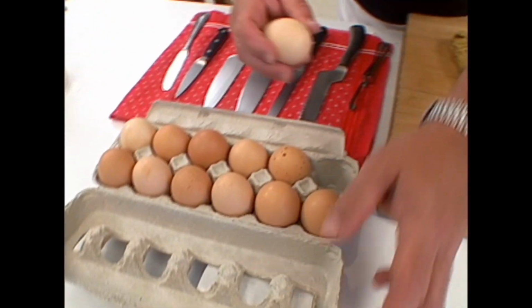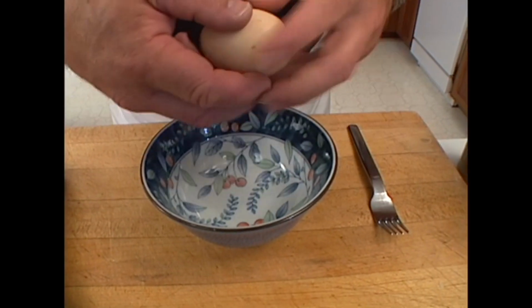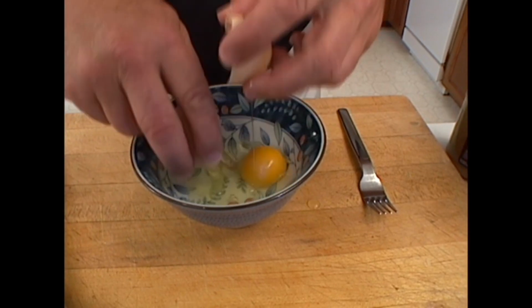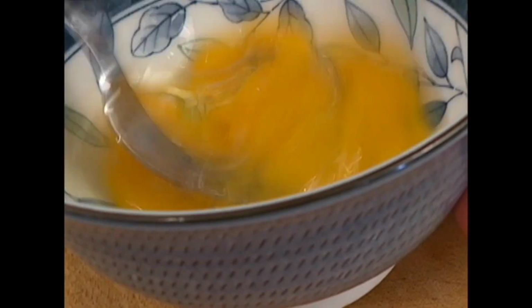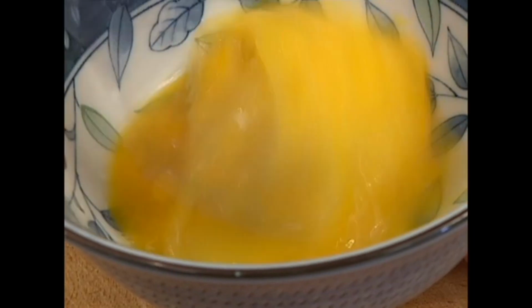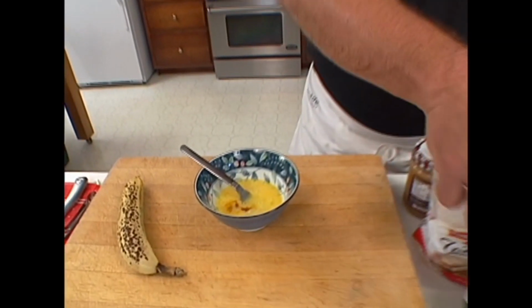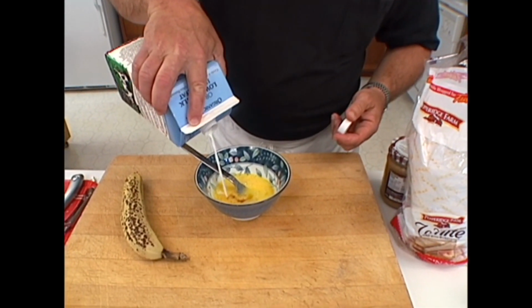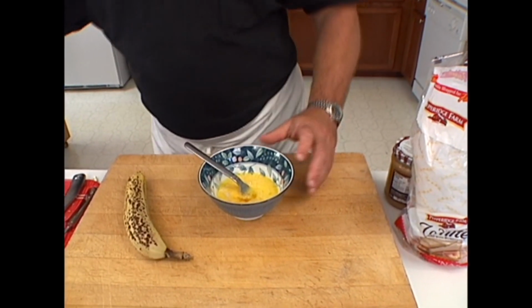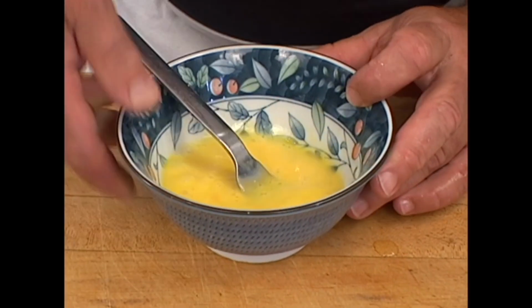Eggs. Look at this egg, I'll crack one now. Wait till you see the yolk on this. Yeah, look at that color. When you bake with these, everything comes out yellow. Unless it's like you added turmeric. All right, a little drop of vanilla in there. Yeah. A little touch of milk. Just a bit. All right, I'll put that off to the side.